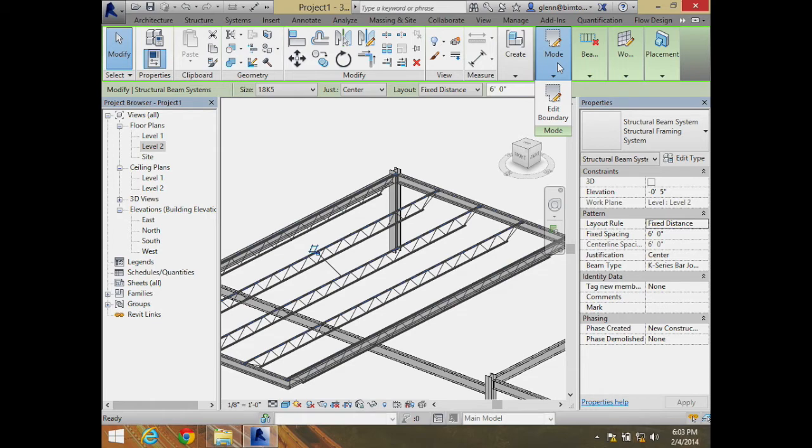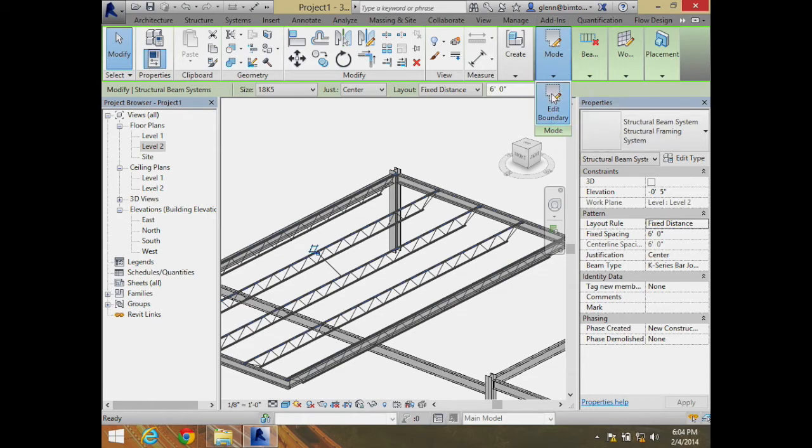So, how do you determine which direction they should go? Typically it's whatever the shortest span is. Whenever you can get away with shorter, go for it. Longer means deeper, more interference with other things. Whatever you can get away with short, go for it. At least that's a good general rule of thumb.